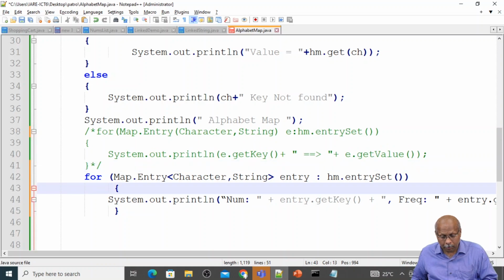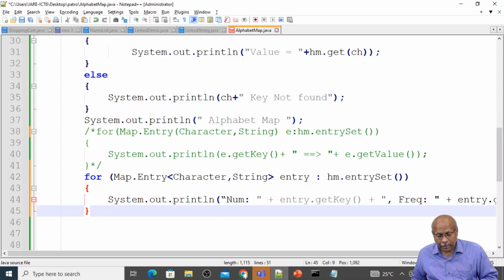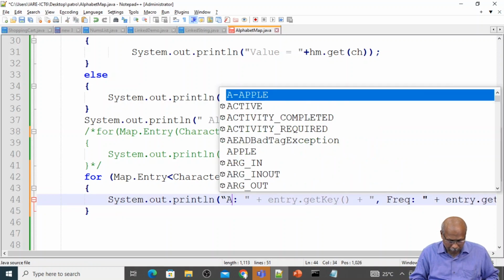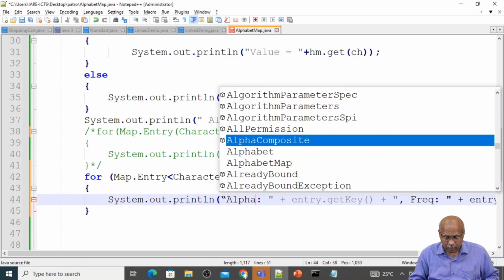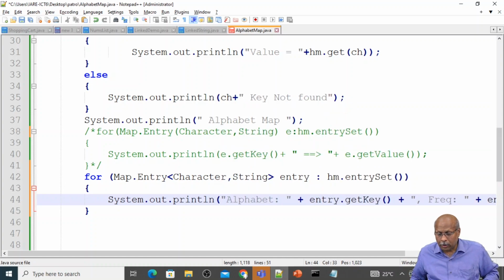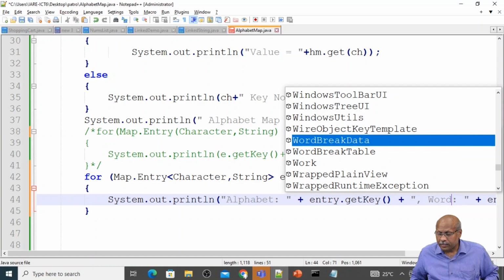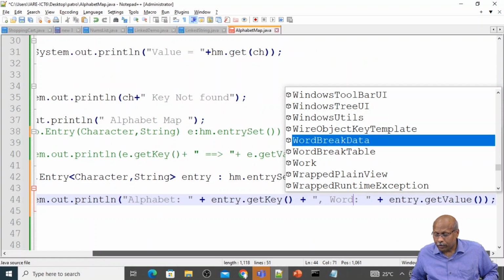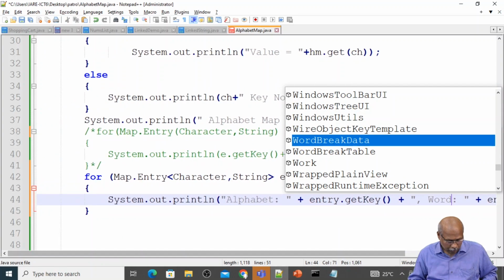So here I will get my alphabet as well as the corresponding value. My alphabet is my key, which is coming through getKey. Similarly, the second one is my word, the corresponding word. The corresponding words come from the value, e.getValue. Control S.